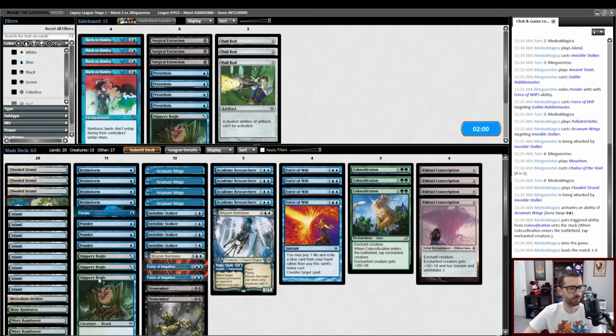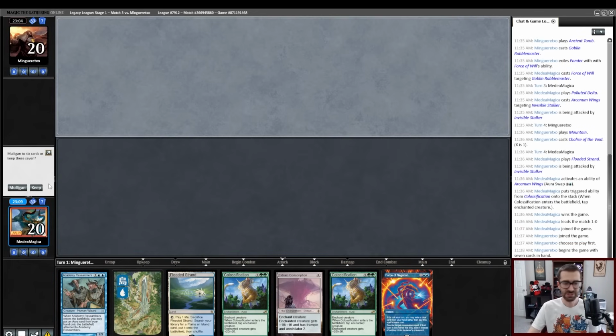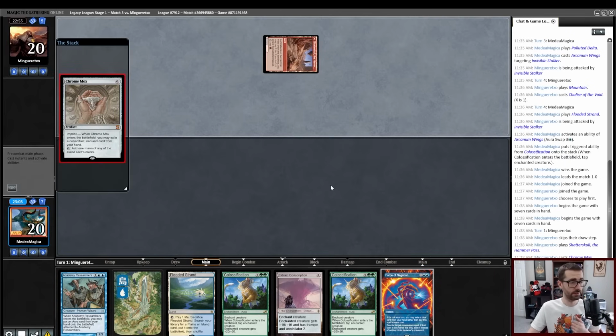This one gives me the curve of 1, 2, 3. I think this is better than Preordain here. It's kind of close. This is an awkward one. I think I'm just keeping. This is kind of an insane 4-card hand that becomes a 5-card hand as soon as I draw any blue card. Great, love to see that.